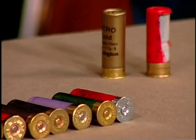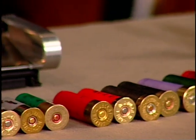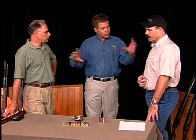Set yourself up. Figure out a slug that works for you. Figure out some shot that works for you. Get a good basic starting point to work with, and then go from there and learn about the other areas of the shotguns, as far as whether it's 9-shot, 8-shot, 7-shot. Go shoot it on a target and see what the effects of that are with your different chokes, because every one of those chokes is going to take that shot and do something different with it.